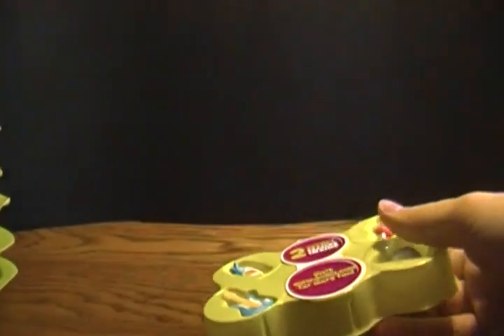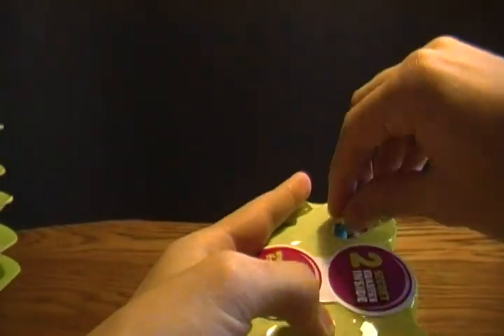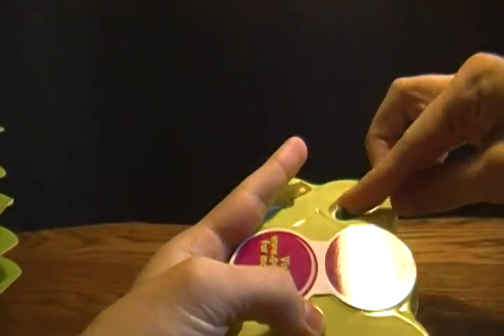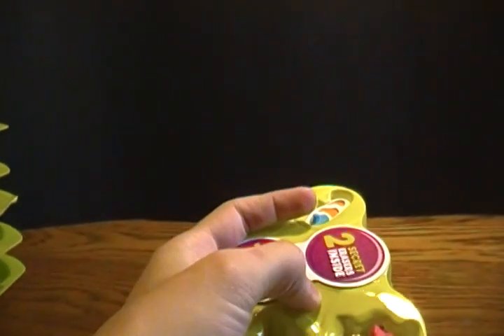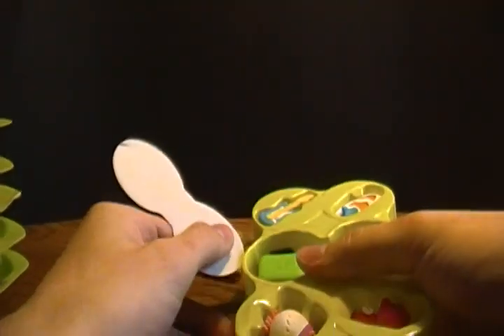On to pack number 2. Short and sweet — show what's in there and move on to the next. Obviously, singles can be found on the website, ToyGamingEmporium.com. We also have sealed packs on there. And as soon as Series 2 decides to hit retail, we'll likely have those on the website as well, both sealed packs and singles.